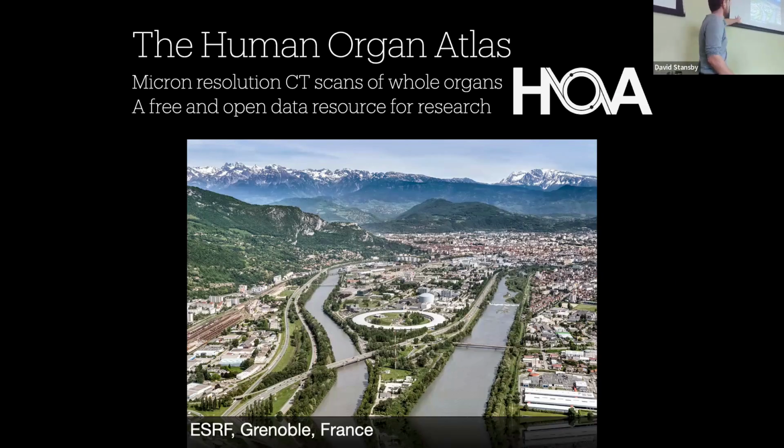So to do this, you use really fancy X-rays, and we go to a synchrotron. So this is the European Synchrotron Radiation Facility in Grenoble in France. It's beautiful in the Valley of the Alps. And this ring here is the synchrotron.